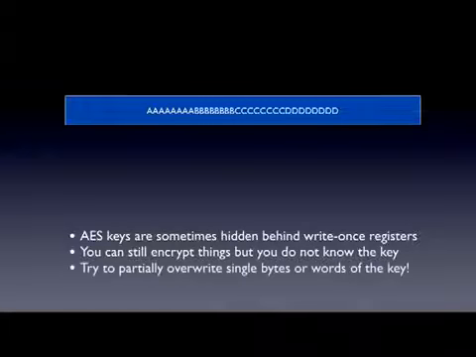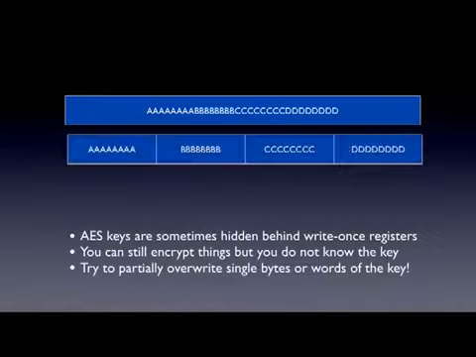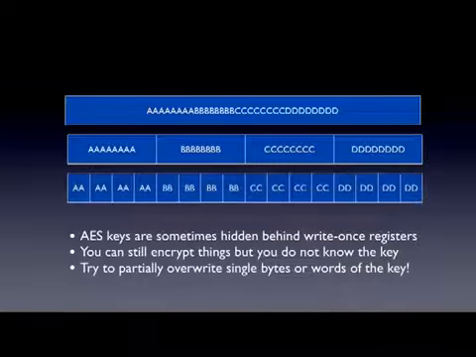And you can maybe even partially overwrite the key. Because registers, there's no 128-bit registers. Usually they're more like 32-bit or 8-bit. So it may even look like this. And if you get the system in this state, where you can encrypt and decrypt things, at first you leave everything as it is. Then you take some known plain text, encrypt it, and you get some kind of ciphertext.